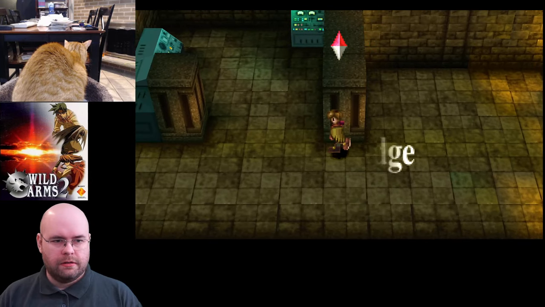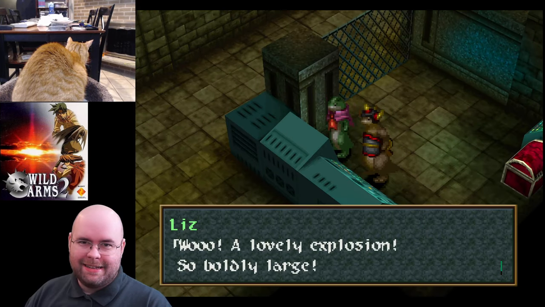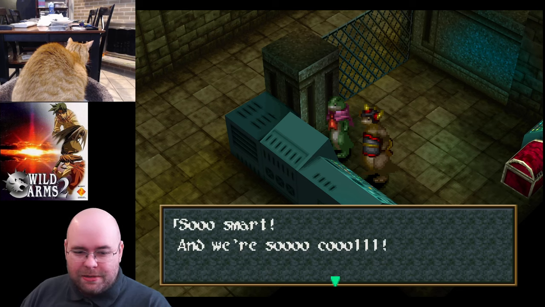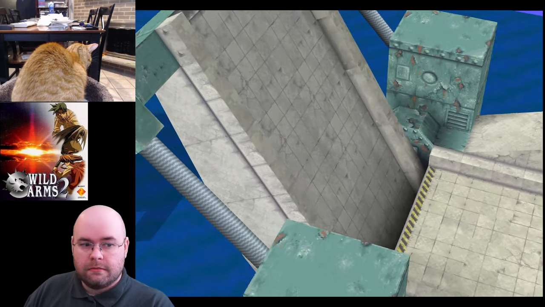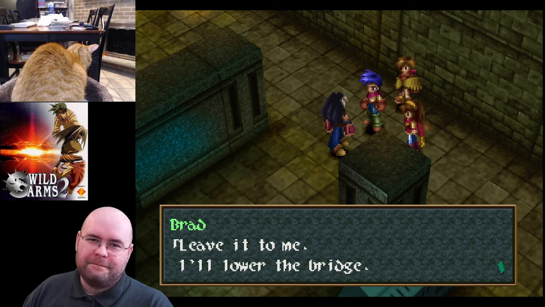Welcome to the gate bridge. Oh, it's the vibration. Well, it's not terribly peaceful. That's right. We're back to these two goobers. Ooh, a lovely explosion. So beastly large. Here on, we can't cross even if we want. So smart. We're so cool. If we raise the gate, it'll be all ours. It's a giant drawbridge. Hate to spoil that for you. The bridge in front is open. Darn. It's one of their tricks. Translation quality dropped again.